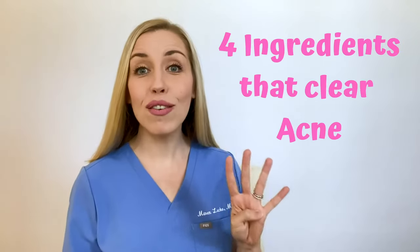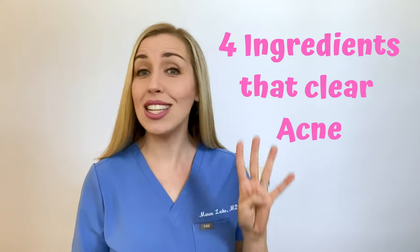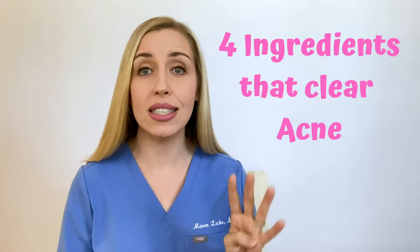All of these things together are causing your pores to become clogged and inflamed, resulting in acne bumps of several varieties like comedones — which are whiteheads and blackheads — pustules, red bumps, and even deep painful acne cysts. So what do you do about these pesky acne bumps? You pick out products that highlight ingredients that will unclog your pores, reduce inflammation, and kill the bad bacteria on your skin. Here are the four powerhouse ingredients that will do this.